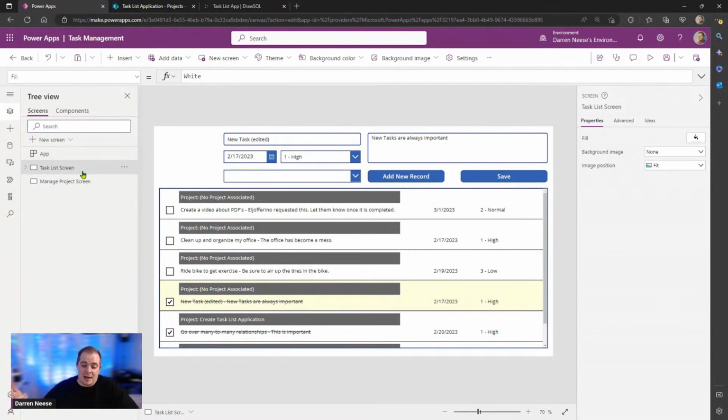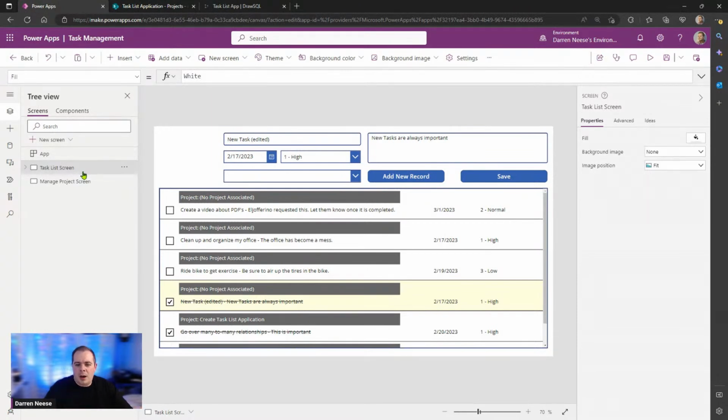They might need to add, edit, delete tasks, and go and mark them as complete, all that type of stuff, right? But let's say there's application administrators that manage this application, or you, the developer who's creating this application, you're the person that should be adding, editing, deleting projects.